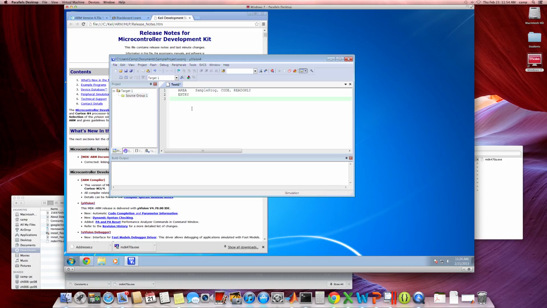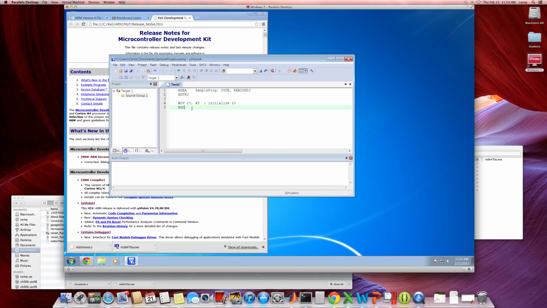That's where it knows how to start my code. And then let's say MOV R0, we're going to have the value 5, and then a comment that says initialize R0. And then let's go ahead and end the program.